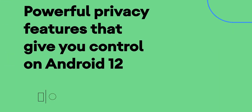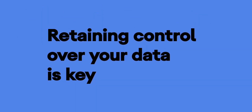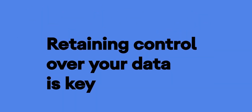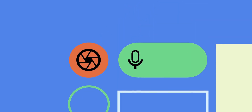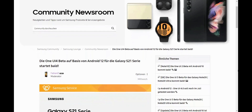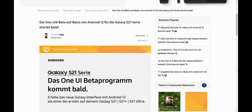As usual, Samsung is first going to push the beta version of One UI 4.0 in its home market, South Korea, and they will have the privilege to experience the first beta. The second country to get the beta is Germany. As reported by Sammobile, Samsung has officially confirmed that the beta program will go live in Germany as well. The page shown here confirms this, and Germany is going to get it soon after it hits Samsung's home market.